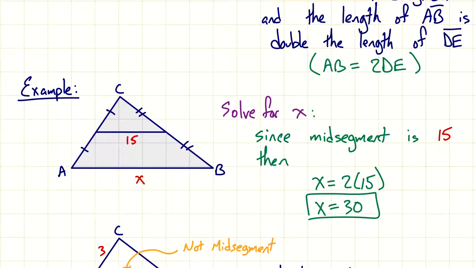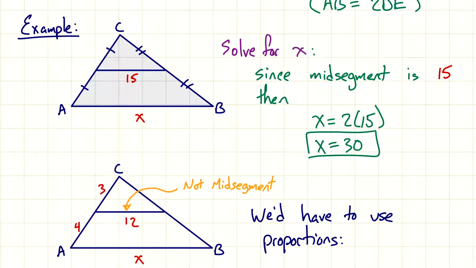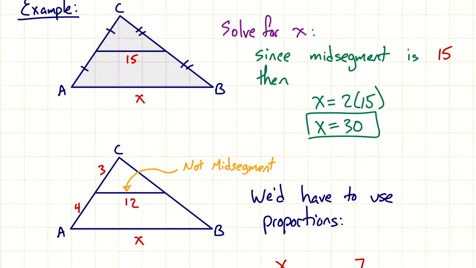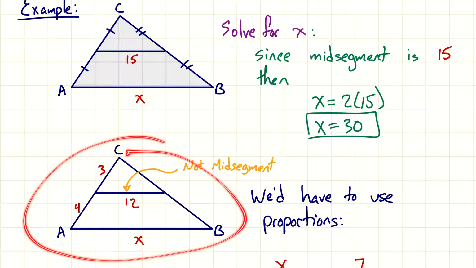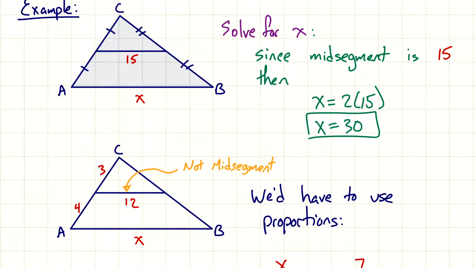All right. And so the problem we've seen before that looks very similar to this is basically the same picture. We have a line here where I gave you the measurement and I'm asking to figure out what x is. Most of you, and this typically happens when I go over these types of problems, if I give students this problem now, most students will say, oh, wow, this is 12, so this must be 24. Is that true? Well, the issue is this is not a midsegment.